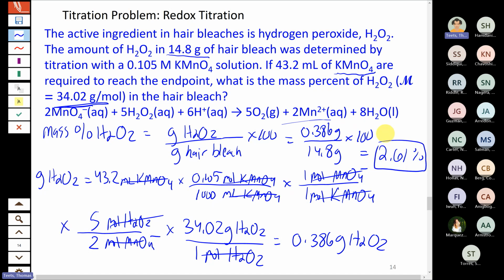So just showing you a few different variations, and it's always helpful in a titration problem to figure out what am I looking for and what numbers do I need to get that. If it's a molarity, you need moles and volume. If it's a molar mass, you need grams and moles. Here, you probably won't see this necessarily on exams, but we're looking for a mass percent, so you need the mass of both things that we're dealing with. So different variations, but if you think about at the beginning, what do I need to solve this problem, that can guide you through what steps you would have to take to get there. Okay, any questions on that?